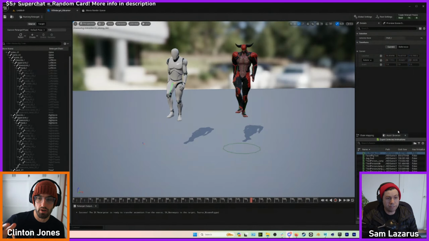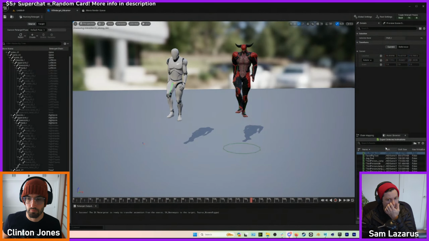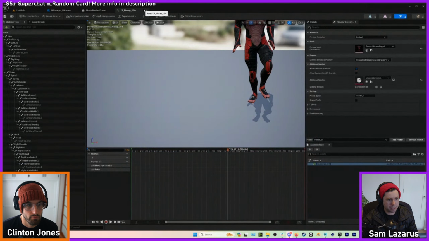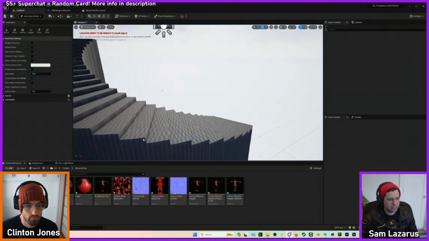But once we've done this, how do you get it in the sequence? What we do from here is we select this animation and export selected animations. I'm just going to export it to my top content folder. There we go. You can see if I pull it up, I got my animation on my guy. And at this point, we're going to follow that same process we normally do.